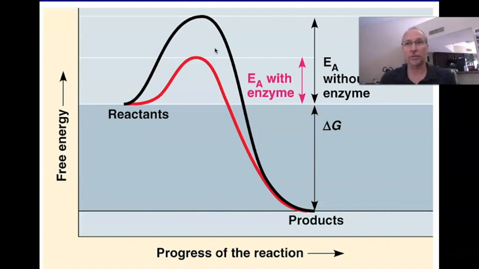So platinum is a catalyst for a number of chemical reactions. It has nothing to do with changing activation energy. We're going to see another catalyst, fumarate, in the Krebs cycle, which also does not change the activation energy at all, but it does act as a catalyst. So be aware of that. We're talking about changing activation energy. We're talking about protein catalysts. We're talking about enzymes, not general catalysts.